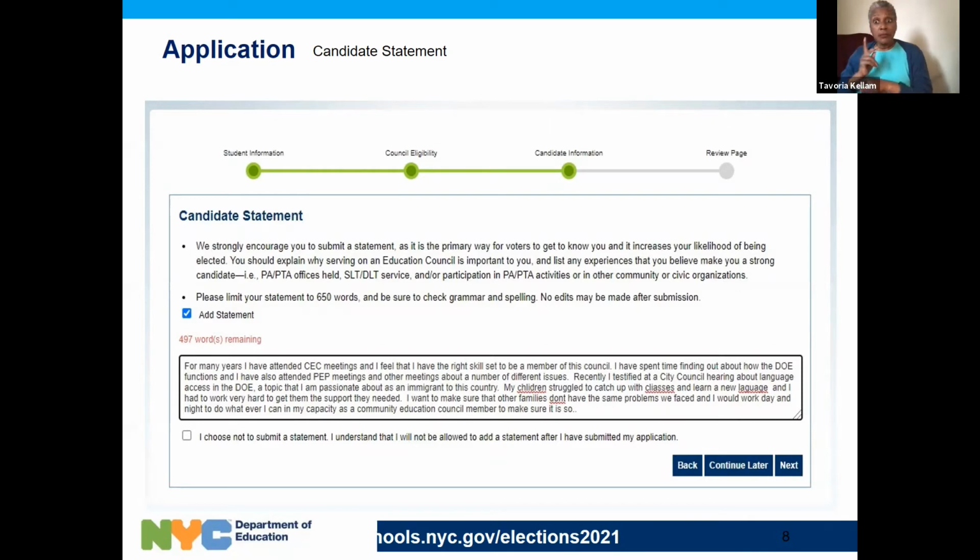So another way to introduce yourself to voters is to attend the candidate forum for the council you are applying to. Forums are hosted by the district president council. That's a council made up of every school's PA or PTA president in that district. After your application is accepted, you'll get an invitation to the forum and a reminder. Forums will be videoed as they're happening online. So the video will be posted, and your statement or the answers to the questions that are made to you will be available to voters as they review who the candidates are.